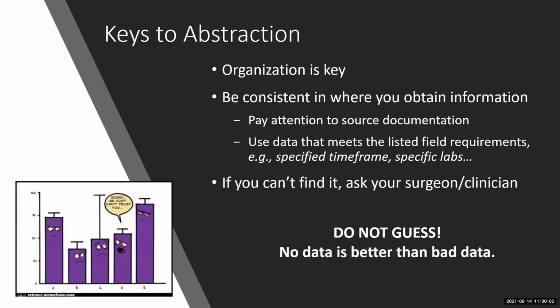We can't memorize every lab for every preoperative factor or for every facet in the database. If you can't find a data point, ask your surgeon or another clinician. I lean heavily on my cardiac intensivists and my surgeons to clarify things, or if there's something I can't find, or perhaps something wasn't documented very well. The best thing I can say here is do not guess at a data field. Don't make an assumption like, well, I know the nurses upstairs would always do this, and so therefore I'm going to chart this or that. No data is better than bad data.